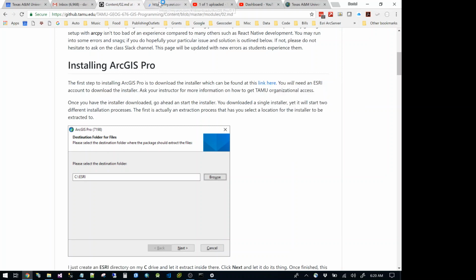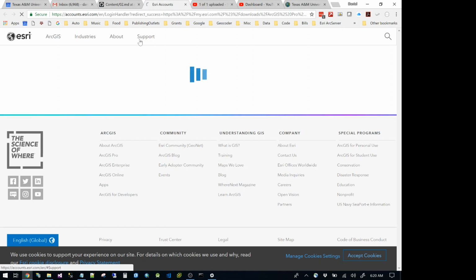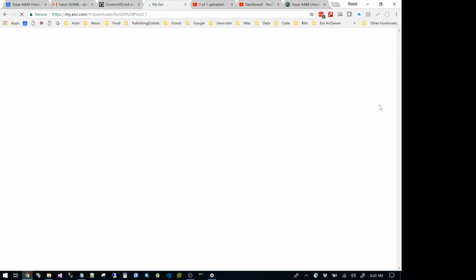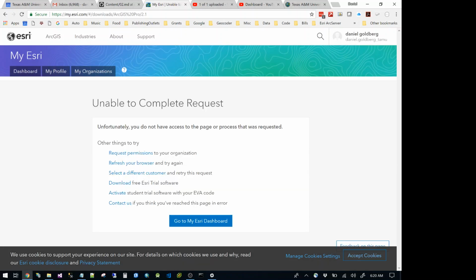So how do you get the software? It's going to make you have an Esri account for this as well. By the end of this semester, you're going to have 4 different Esri accounts. I don't understand why. The Esri account management is real bad.